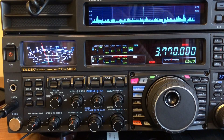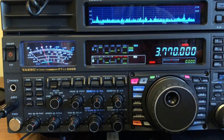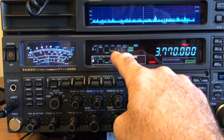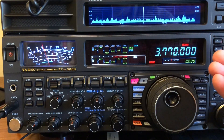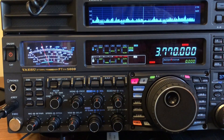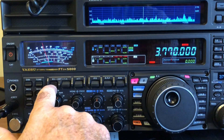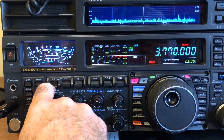So here we are in the shack. I'm actually videoing this in reverse — this is with the preamp in place. I did do some earlier measurements but I wasn't filming at the time, so I'll have to shoot that afterwards when I desolder the preamp. The bands aren't particularly brilliant at the moment, but that's just reality. Here we are on 80 meters — with the IPO setting of IPA1, in the radio's language that means no preamplifiers, which is what you'd use on 80 meters. So this is IPA1 on the quarter-wave vertical, and now when we switch over to the receive antenna with the preamp in, it's nearly identical in terms of receive signal and noise.